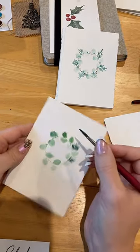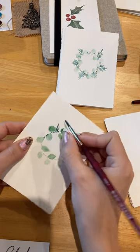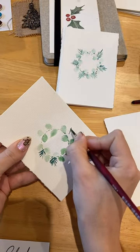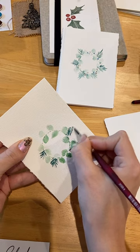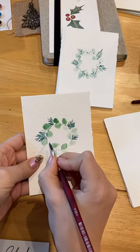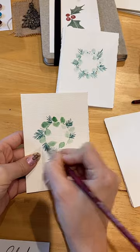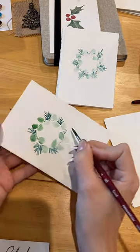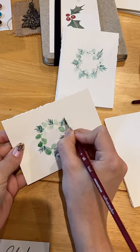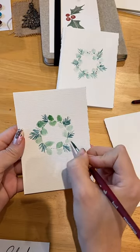And the red berries, do you mean the little holly branch up there? If I could do that quickly, I would do that as a design, but that takes a little bit of time with those leaves specifically. Paper, paper. Thank you. I appreciate that.